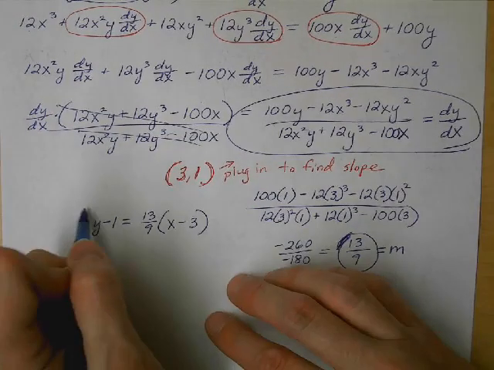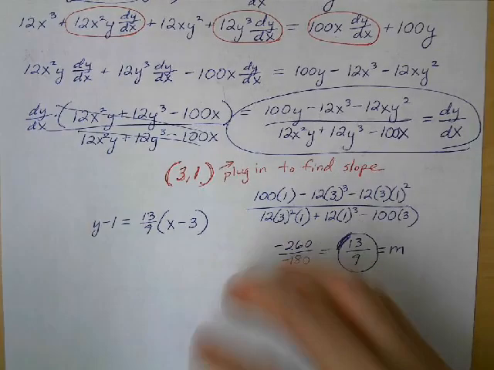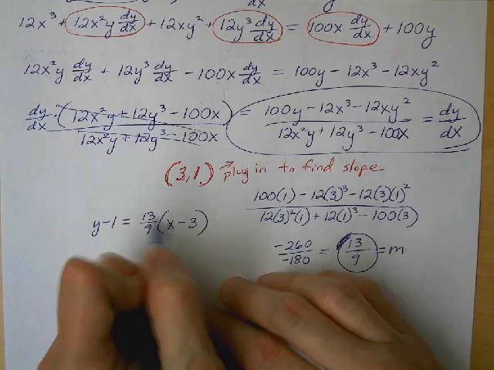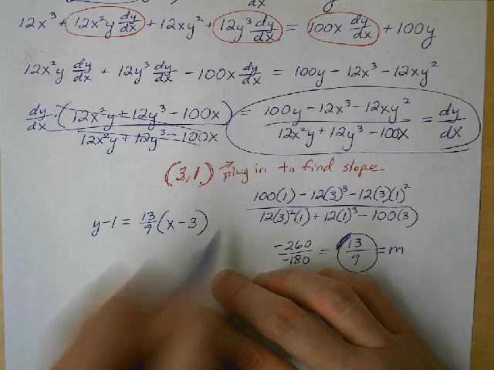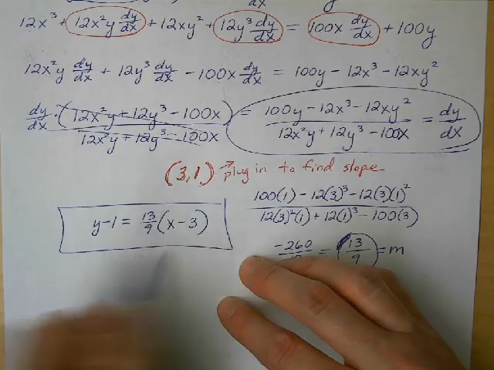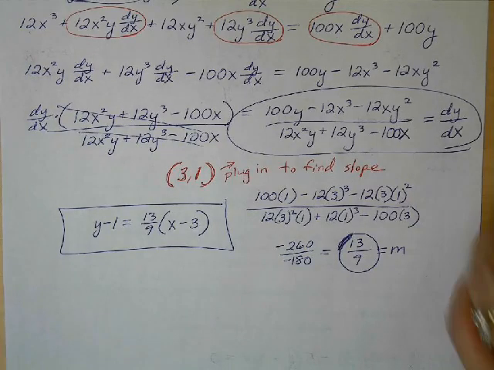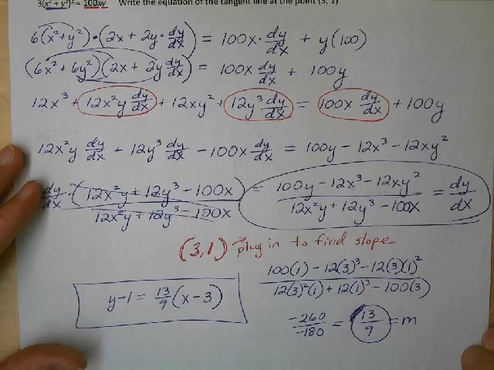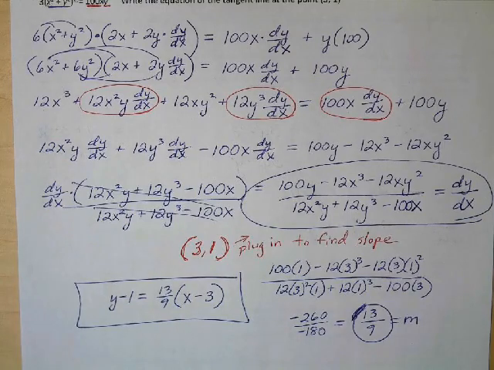That's it. You can leave it like that too, because it doesn't say slope-intercept form or anything. If you wanted to put it in slope-intercept form, you could. You could distribute that and solve for y, and then you finally have the equation. Wow, that was quite a bit, wasn't it? All right, so let me show you on the PC that same problem. I just like to show you the graph of it too, like they graphed it and everything.